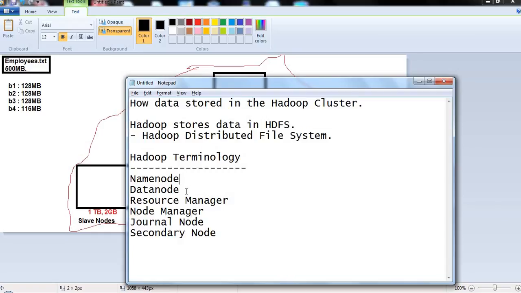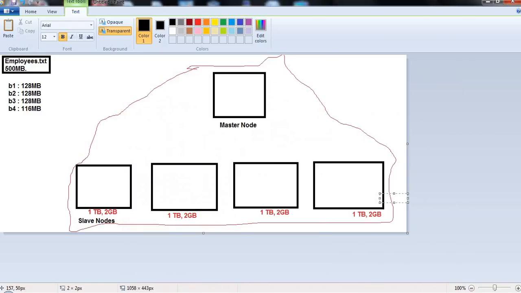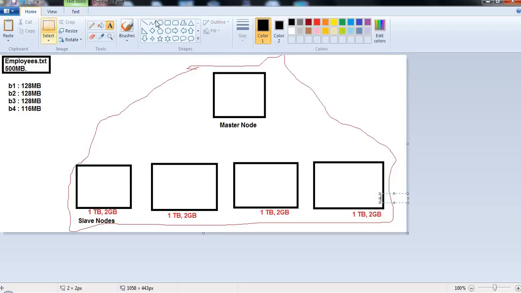What does it mean, and what are the things that will be taken care of when we try to send a file to the Hadoop cluster. So this is our file, right? These are all the blocks of the file that we're gonna send here. So what happens when we send this file? I'm sending this to the cluster.